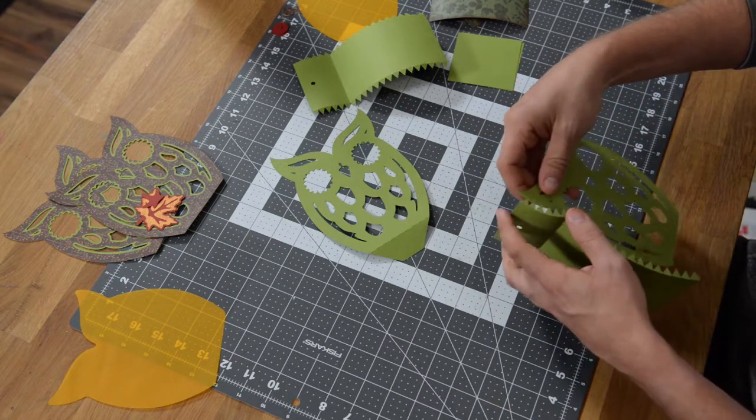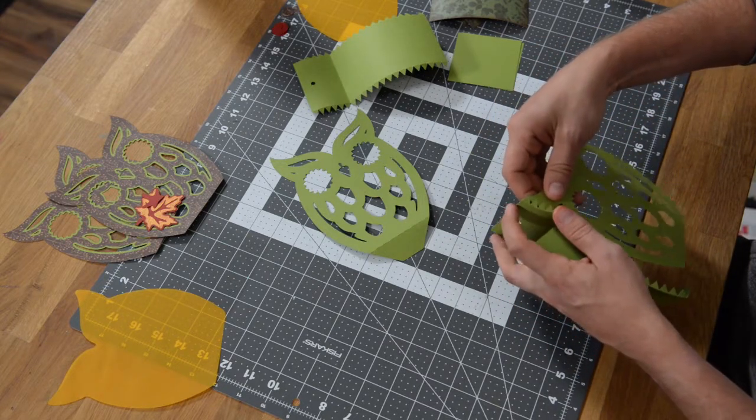And if I still lived at home with Mom, she'd probably kill me for putting glue under the table.